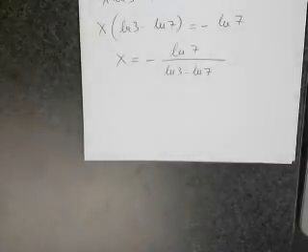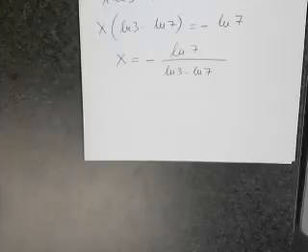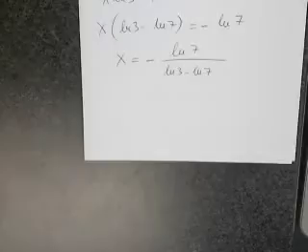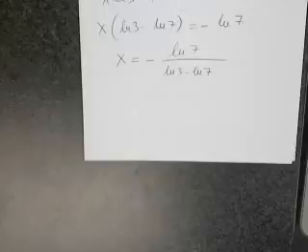Let's see, in case we need to put this in the graphing calculator, you have to be very careful with parentheses. In parentheses, negative in front, natural log 7, and close the parenthesis. Divide by left parenthesis, natural log 3, close the parenthesis, minus natural log 7, close the parenthesis. And then press enter. I claim that the answer is 2.2966.